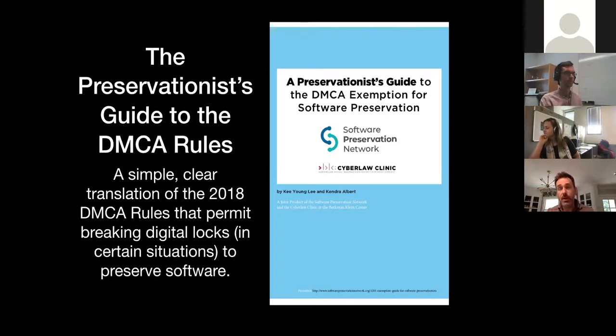And what these rules allow you to do is break the digital locks that prevent lots of software from being accessed or copied. If it were not for these very detailed rules, even though the use is fair, even though what you want to do is legitimate, there's a provision in the law that says you can't break digital locks, period. And so in 2018, SPIN worked with Harvard's Cyber Law Clinic to secure this new rule from the Copyright Office. And it now allows folks like you to engage in software preservation, including using circumvention, breaking digital locks, whatever is required in order to get access and copy the content without worrying about that particular provision of the law. But you have to check every box and understand every detail in order to qualify for that exemption. So this is a really useful tool.